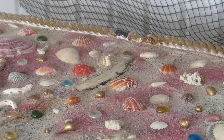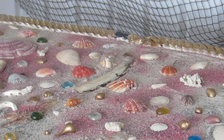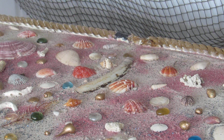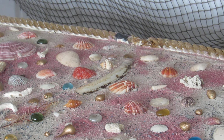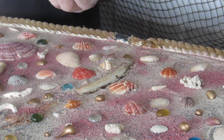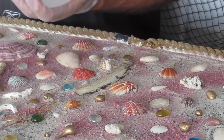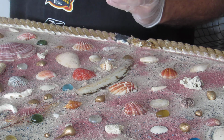Okay, here we are about ready to go ahead and put on the seal coat to our top finish on this acrylic top bar that we're going to do. The seal coat is simply to make sure that no bubbles and so forth come up when we start pouring our full coats on top.